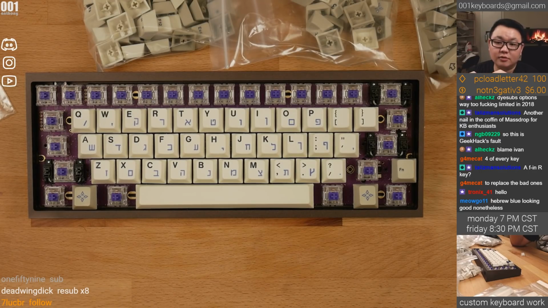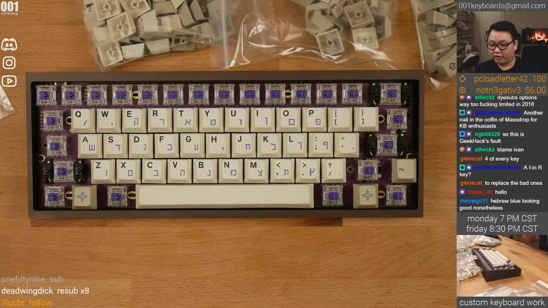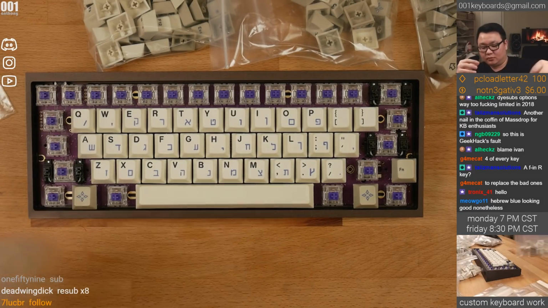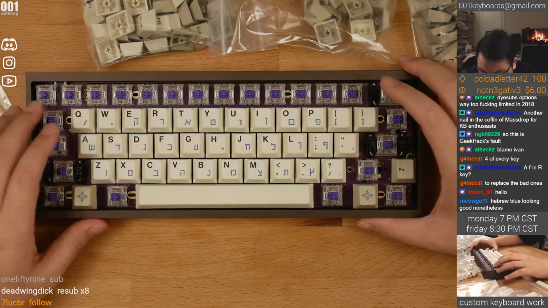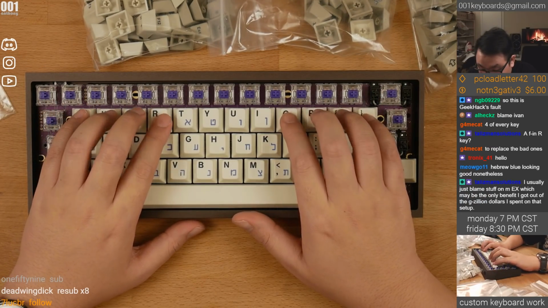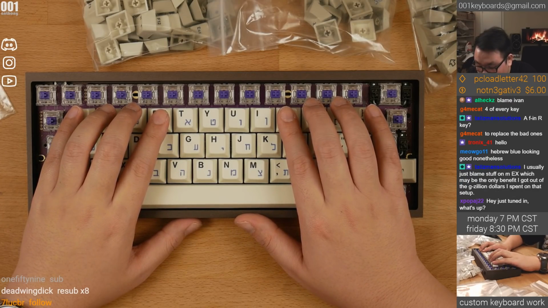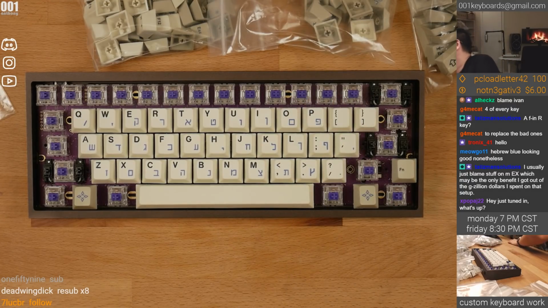Hello, how's it going? Hebrew blue looking good nonetheless. Okay, yeah, so I'm gonna compare the blue after we put all this down, and then I'm gonna put another set onto some trays. And then we'll compare them with Gateron and JIPBT. I actually still have Gateron caps in the bag somewhere.